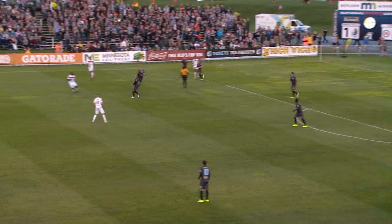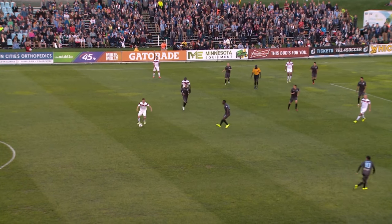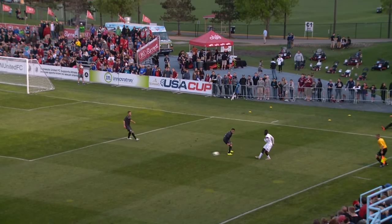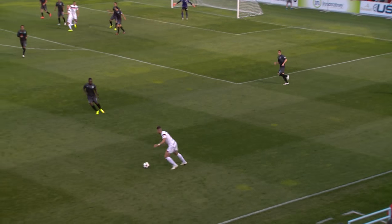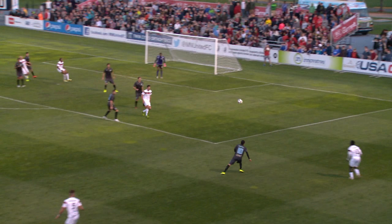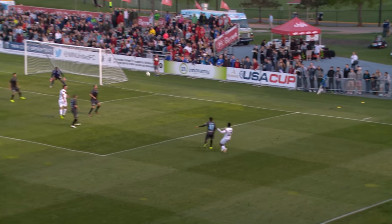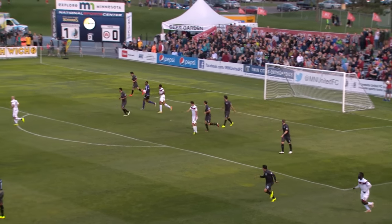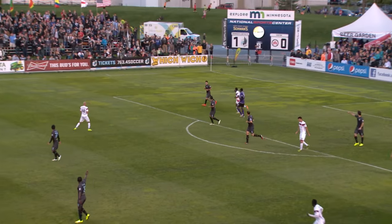Fortunately, it was cleared out. Atlanta wins the ball again. Khalif has to close quickly. They do find the wide player. Miguel is pinched up a little bit and he's playing a little defense now. When the ball gets played in, Miguel Ibarra should be going back toward Justin Davis, making sure the guy is visible on his left side. Miguel should be able to see Shaka with his peripheral vision to the left, and not be caught upfield like this. Because Shaka now creates a good chance — attacks the end line, gets a good crossing. Unfortunately it's close enough to goal for Samuel to wrap his hands around the ball, get good control, and give Minnesota a little breather defensively.